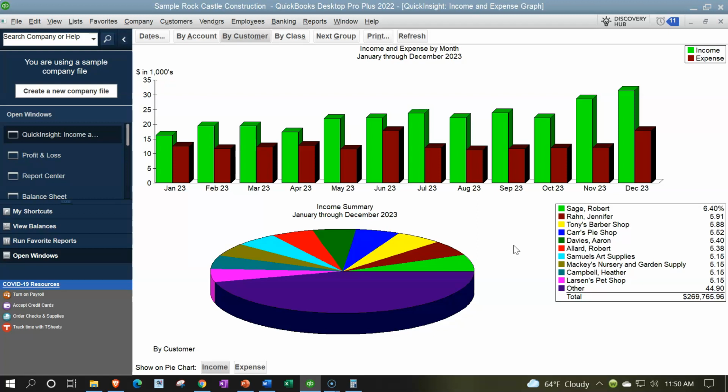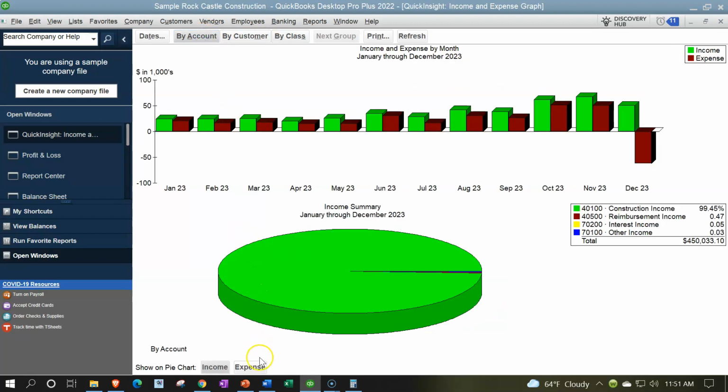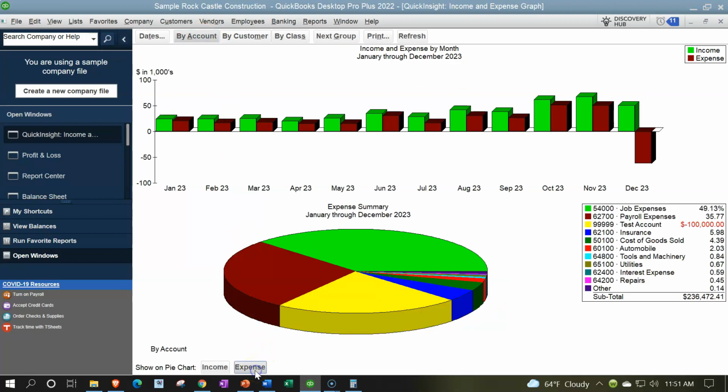So in any case, we got a similar kind of breakout down here with the pie chart now by our customers that we have broken out. And then you can also do this by class. So if you have class tracking, we might do a whole other section. We've got courses on class tracking, which can be used for different ways or different uses. So you can break it out by class as well. Let's start it over. And then you could do the same process by checking off the expense side of things.